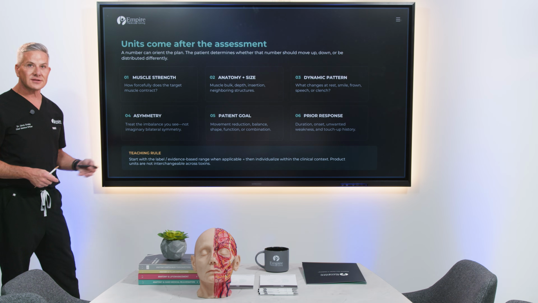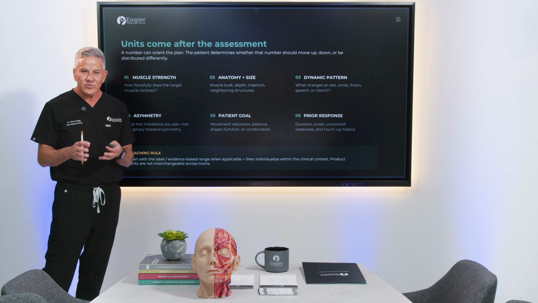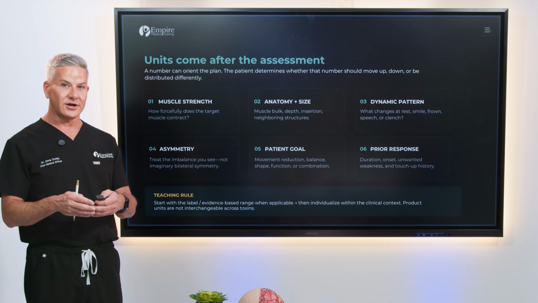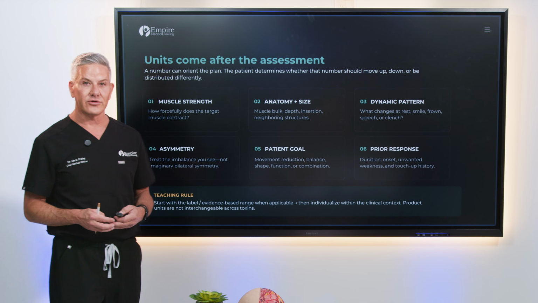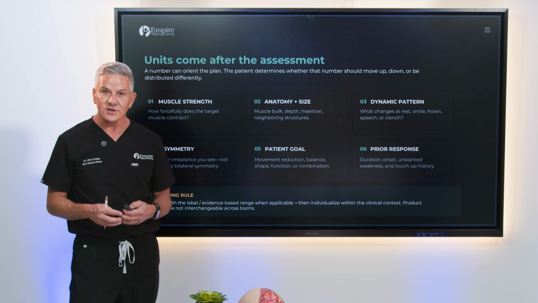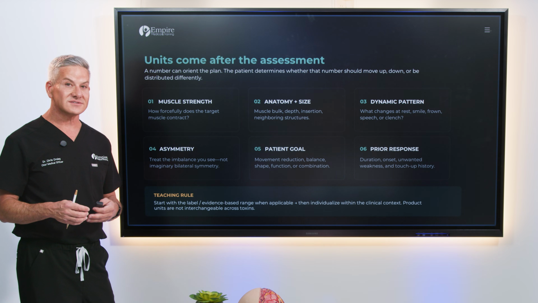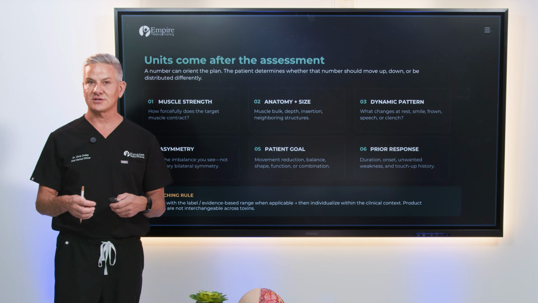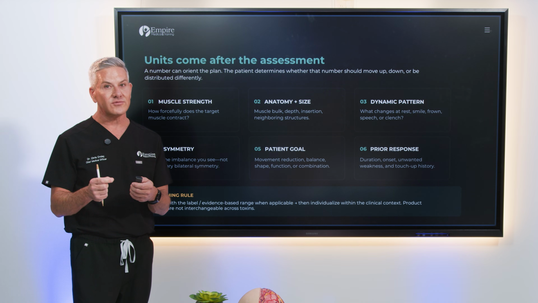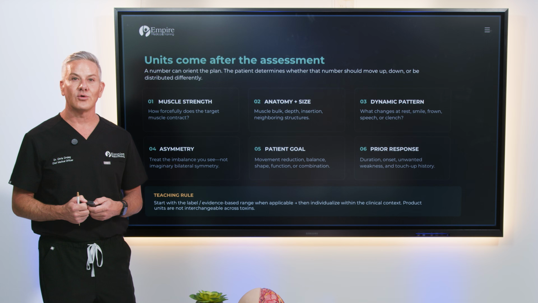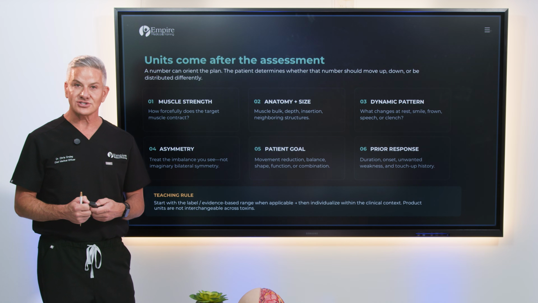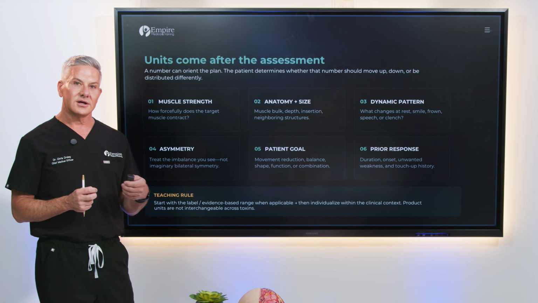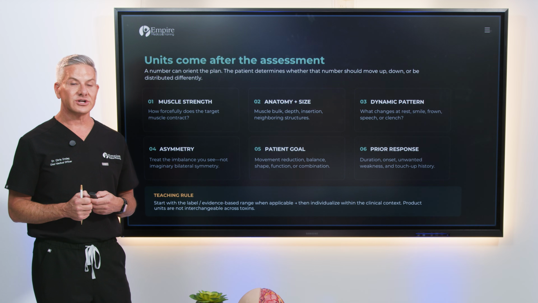When we think about the units, we always get confused. So remember, dose equals duration. The higher the number of units that I give, the longer the duration of effect. Usually when we have a complication, it's not because I directly injected the wrong muscle. Most of us inject the correct muscles, but often they're very close to other muscles that we may not want to inject. And so occasionally, some of the dose that we give leaks over, diffuses over, and affects a muscle that we didn't want to treat.